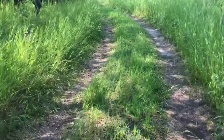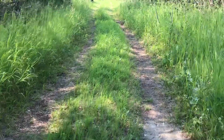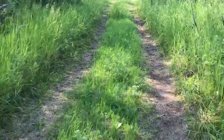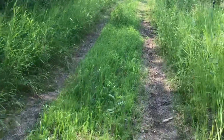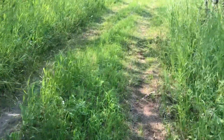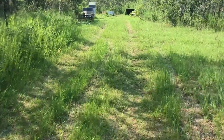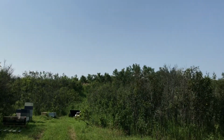I was just out at the bee yard a few minutes ago and I see a swarm leaving a hive. It's pretty cool. Let's see if they're still boiling out of that hive. Of course I forget my phone, so I have to go and grab that. Oh, I hear them. I think they've already landed. Oh no, they're up there.